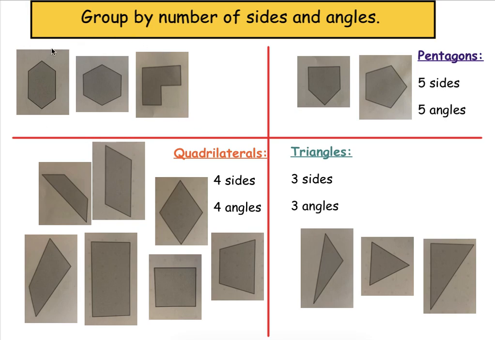Now these shapes here all have a similarity. They have 6 sides, 6 angles. They are called hexagons. And if you guys think back to when we were in school, the classrooms at Heathcote in the 3rd grade wing, the 4th grade wing, and the 5th grade wing, as well as the kindergarten wing, all have 6 sides, 6 angles. Our classroom is the shape of a hexagon. This is the shape of our classroom. I don't know if you guys remembered that, but that's a neat fact to remember how many sides a hexagon has. Our classrooms at Heathcote, most of them have 6 sides, 6 angles.